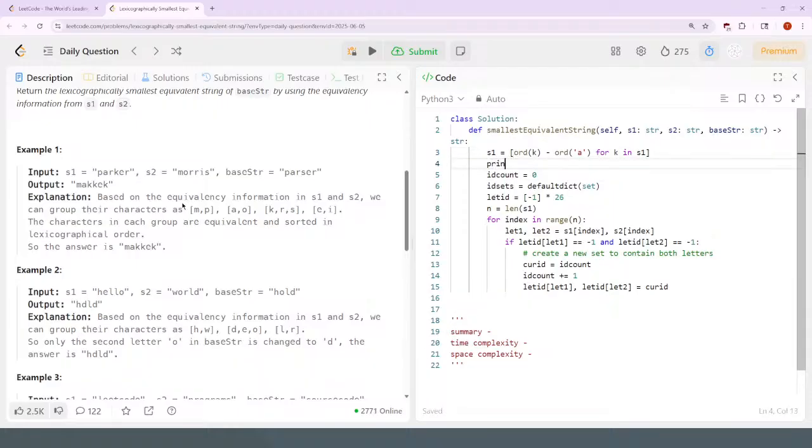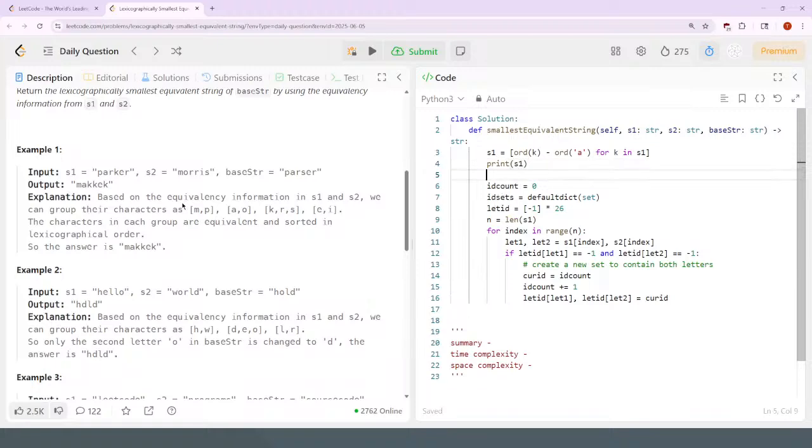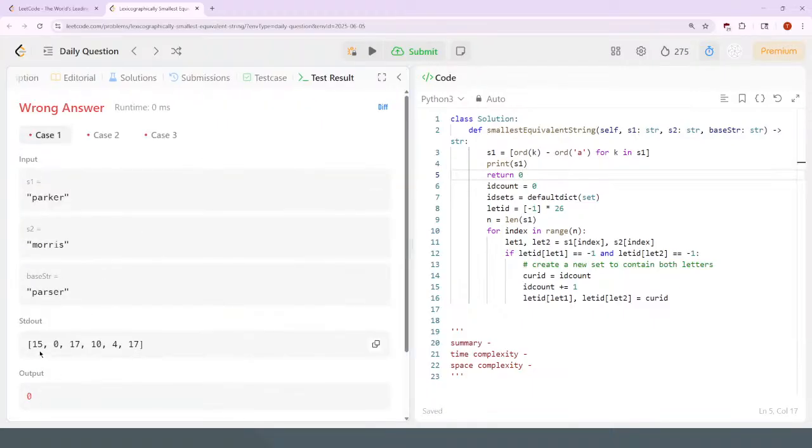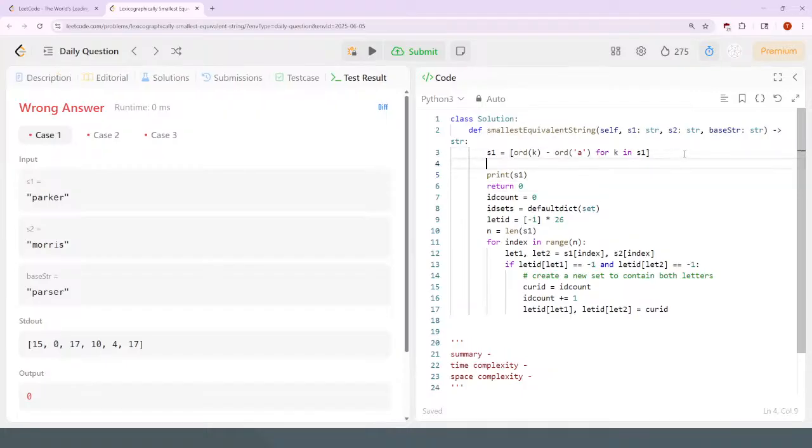And then let's go ahead and just print out and make sure that's correct. I think that's right. So it should convert a to 0, and then p to 15, r to 17, k to 10. That seems right. Like that's the offset each letter is from 0, where 0 is a. And then for string 2, it's ordinal of k minus ordinal of a for every k in S2. Okay.